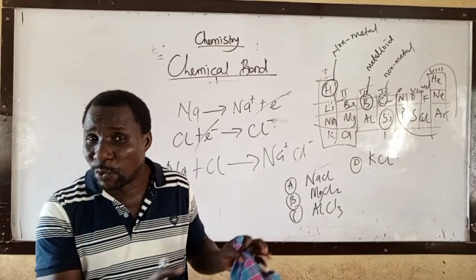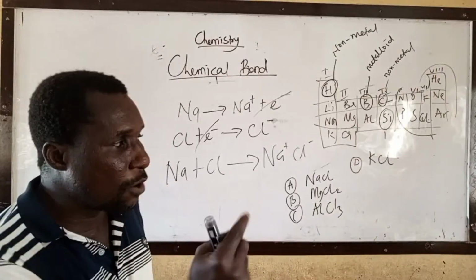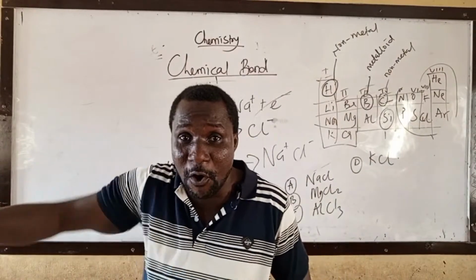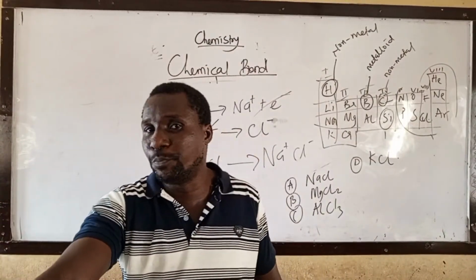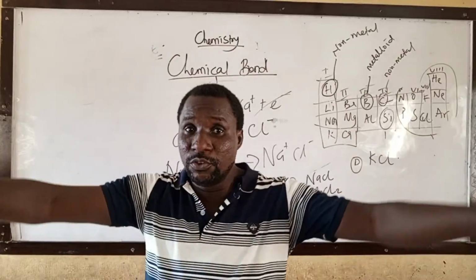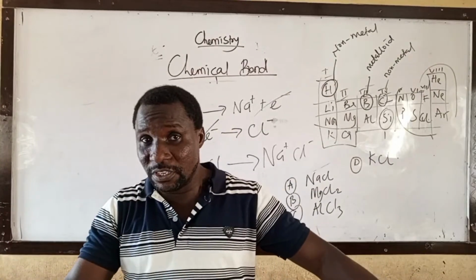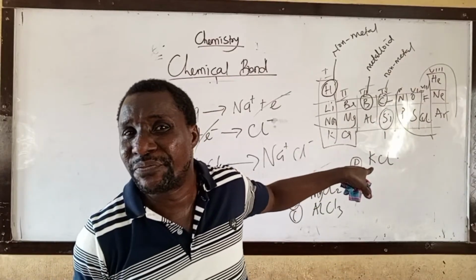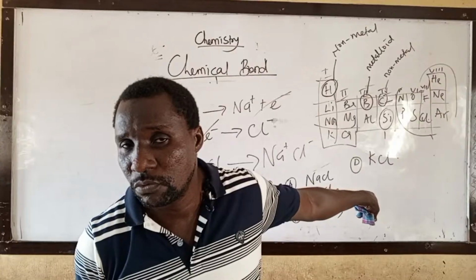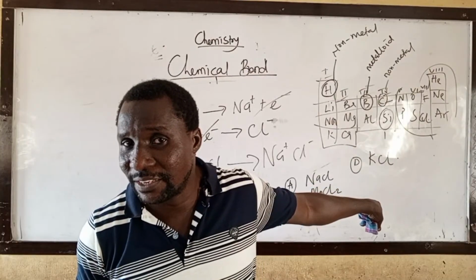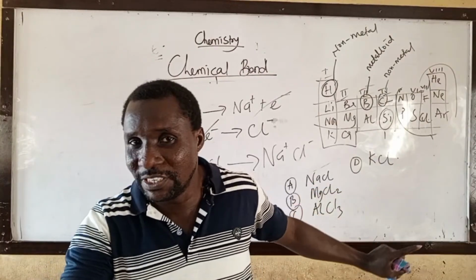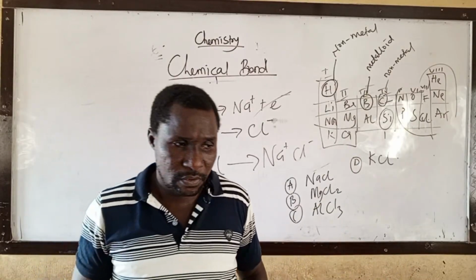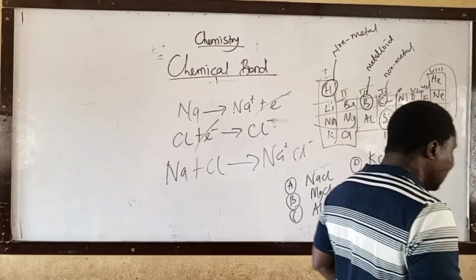In JAM, they can't go beyond this. But in the JUPEP exam, the A-level entrance exam, they can't go beyond this either. But when you do the program after 10 months, for the real exam, they will go beyond this. We use Fajan's rule to answer this question. But at this level, you don't need that. There's a simple way you can use to know the answer.